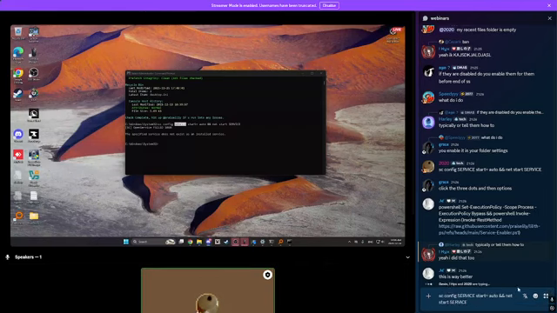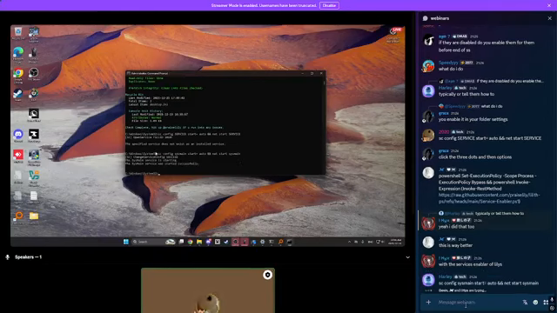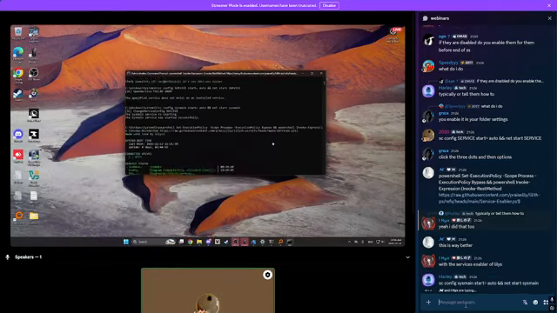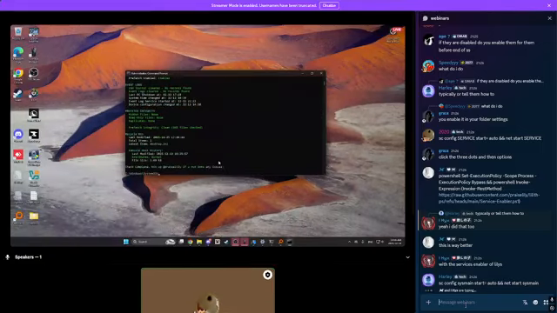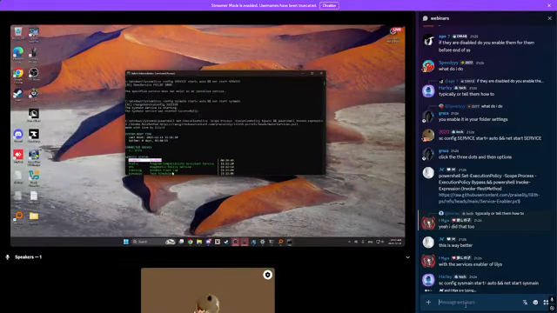I stopped sysmain, so let's start it back. And you can see sysmain is starting. You can check again with the service script, and you can see I enabled it.